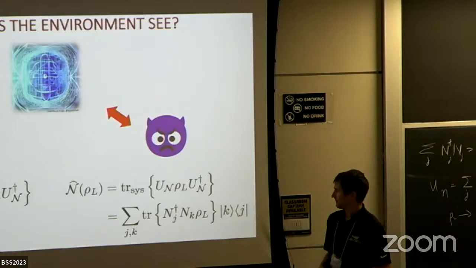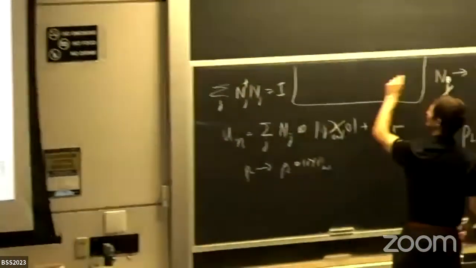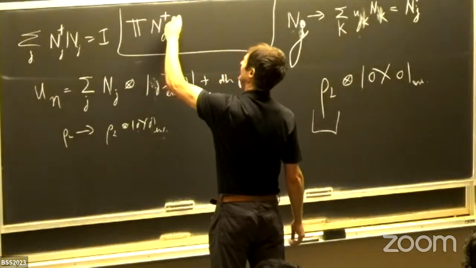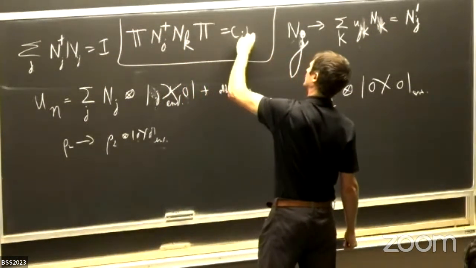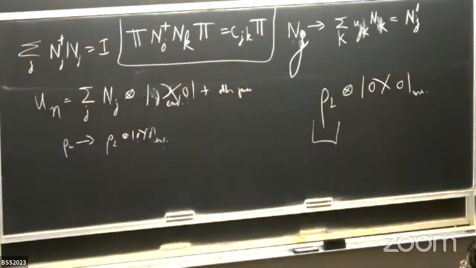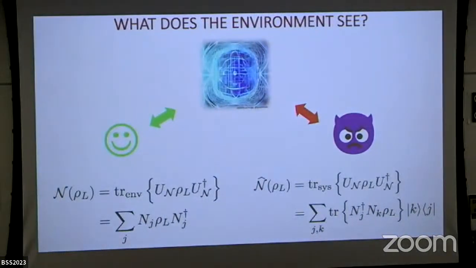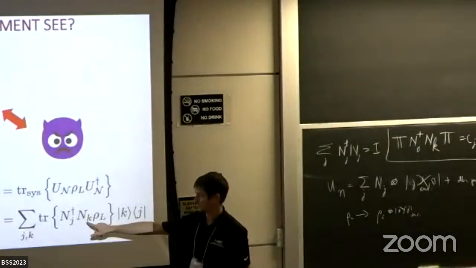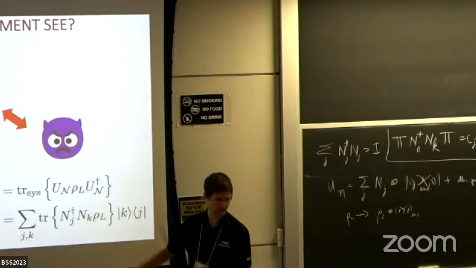For example, you should be able to see something here. Namely, remember these, they're not mine, they're Knill and Laflamme's error correction conditions, right? So the environment is extracting these expectation values. And if we have a noise set that satisfies these conditions, then we can plug them in here, right? This is an encoded state.